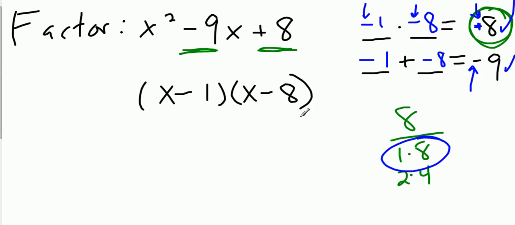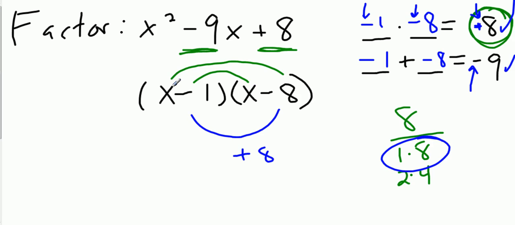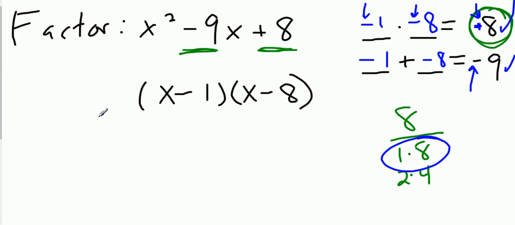Now, you can always check your answer by doing the full multiplying like we learned before. But sometimes you can also do a quick check in your head. You could take a look at this, negative 1 times negative 8, and see that's positive 8. Okay? If you want to, you could also imagine the negative 1x and the negative 8x here, which gives you the negative 9x, and you could do a quick check like that. Okay? There are certain patterns that are predictable. Anytime this is a plus at the end, which means this is a plus, you have to have either two positives or two negatives. And then this sign is going to determine that.